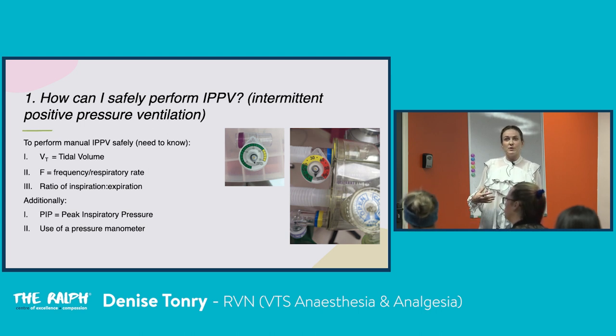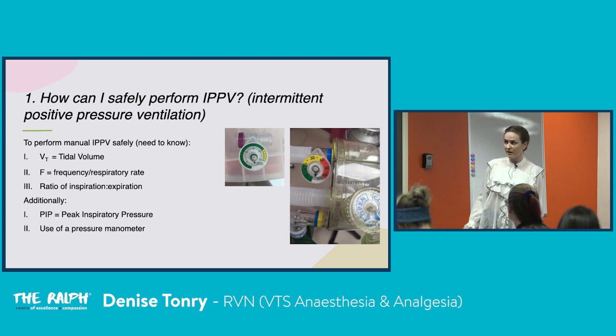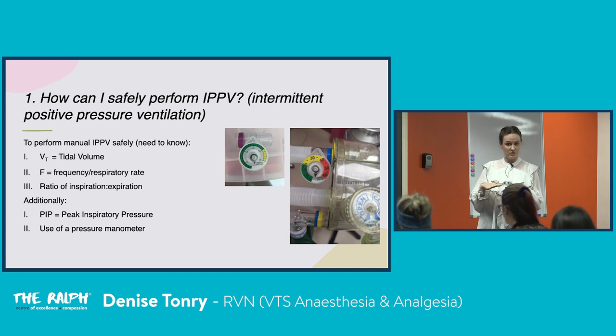I've seen a few times, particularly when you're doing a CT and you want apnea for a thorax CT, commonly people provide IPPV really rapidly because you want to hyperventilate the patient and drop the carbon dioxide of these patients so they're not inclined to breathe, so their respiratory drive is driven down. But I think there's a safe way to do this, and I prefer to do it slowly over time instead of providing very quick, very fast breaths, which is a very abnormal physiology for these patients.